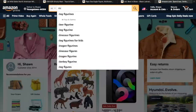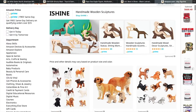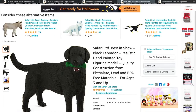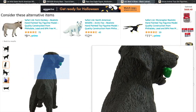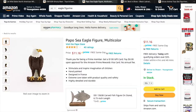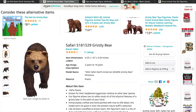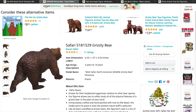But the best probably is Amazon. If you don't even want to buy something, just type in what you're looking to carve and it brings up a wide range of different things. Here's a black lab — you don't even have to buy it, you can just hover over it and it shows you all the detail, all the different angles. You can just print those pictures out. Look at this eagle — the feather pattern is exactly what you're looking for when doing a carving. It's got all the different angles right there. Same thing with this bear. That's just as good as having a figure — all the angles, just print them out.